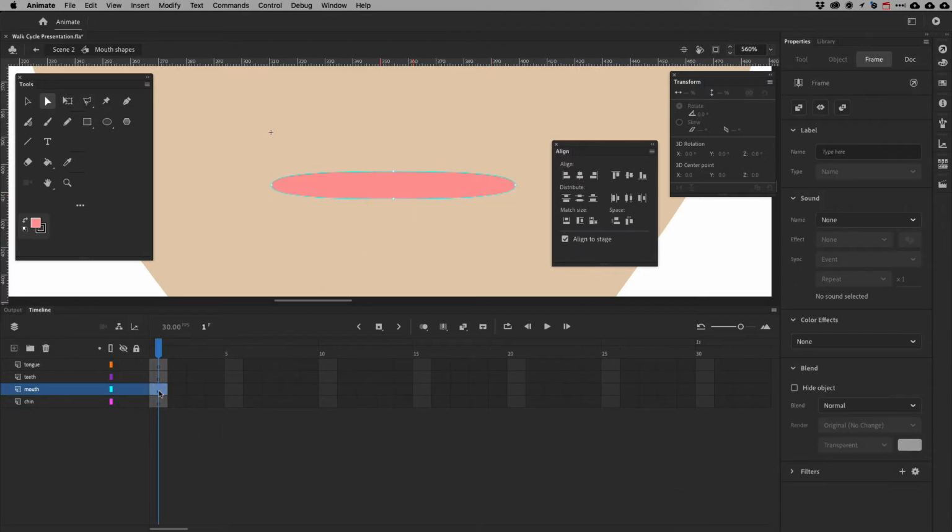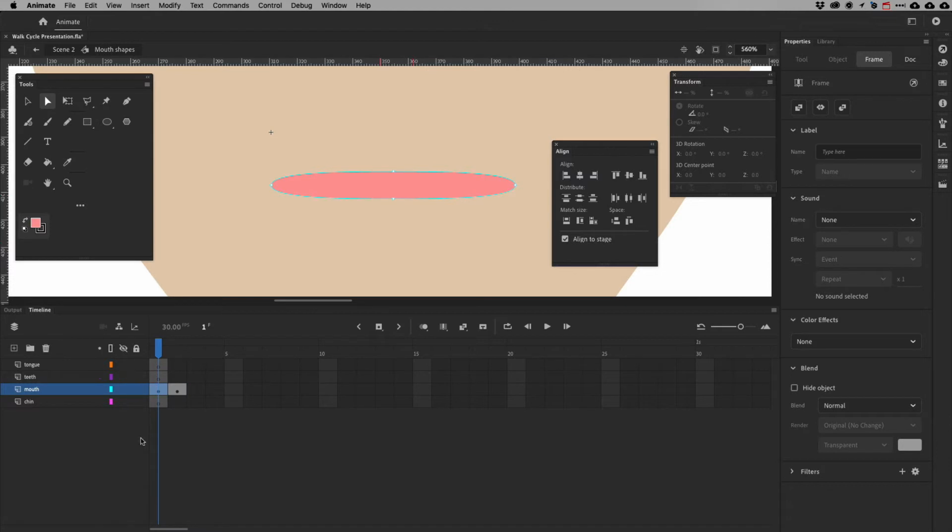And then what I'm going to do is option drag that over so I duplicate it. And since I'm going to have 12, I might as well add a tongue in certain of the positions. So I could just go to frame 12 and add all of them. But I'm going to option drag the ones that I want over. So I'm going to create the second position here.